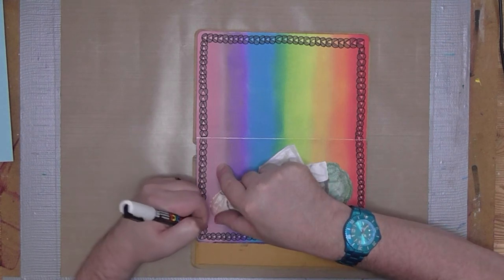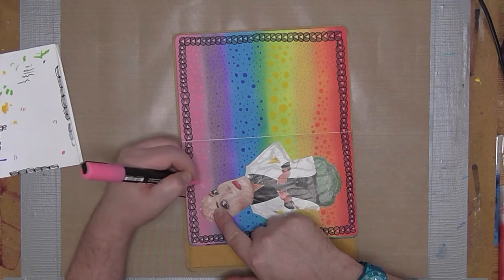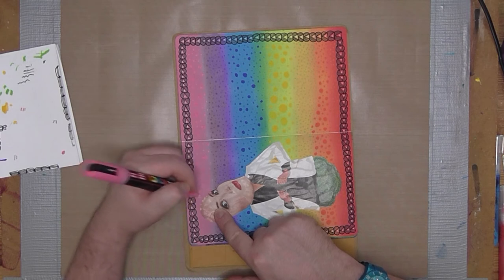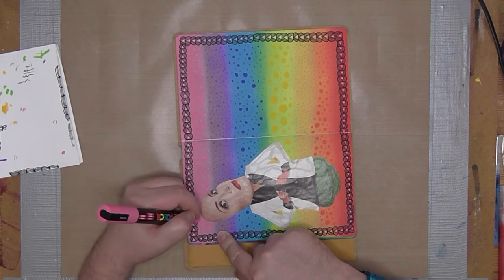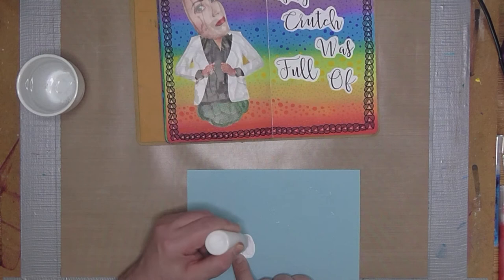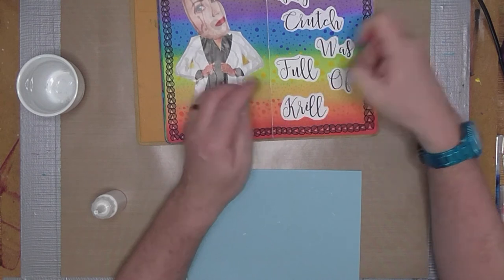So I've taken my white Posca pen and I've added dots inside each of the triangles. And then to add a little bit more texture to my background, I've taken each of my colours in the rainbow. I've taken a coordinating Posca pen and just dotted and circled and drawn dots. So it all looks like a diseased rainbow now. But here I am finishing off with the last of it, adding the pink dots. Okay, I thought I'd do this before I add journaling. Sometimes I've added the journaling first beforehand. And here I'm just showing you the end of the process where I'm gluing on my quote.